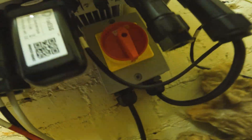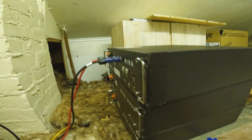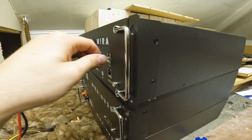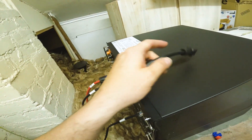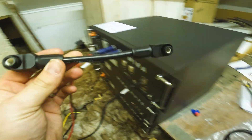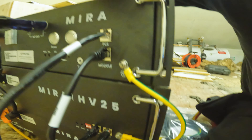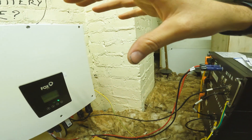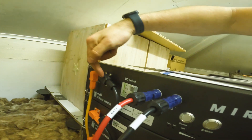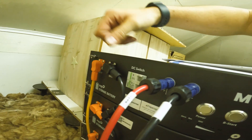Then you've got your BMS connection — that goes up into the CAN port on the inverter, it says BMS there but it's actually CAN. And then the other end goes into the BMS port on the BMS unit. So just link these batteries up — it's in series, not parallel, so you go positive to negative, positive to negative and back. The BMS cable goes into the PTS port, then module connects to CAN1, CAN2 to CAN1 on the bottom. You've got your earth leads that bond onto the chassis. Negative to the first battery, out of positive to negative, out of positive to the positive terminal of the BMS — and that's it.